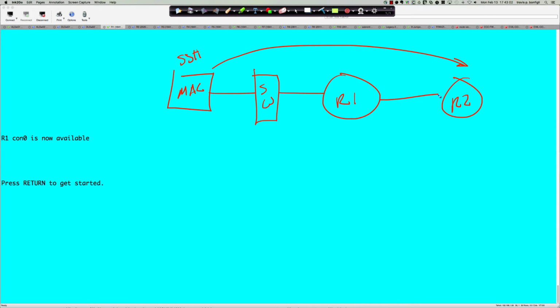So we're going to SSH from this MacBook over here to router 2. In looking at this, it's the opposite direction of what we saw before, when we had the server coming over to router 1, going down to the distribution layer switch DSW1.